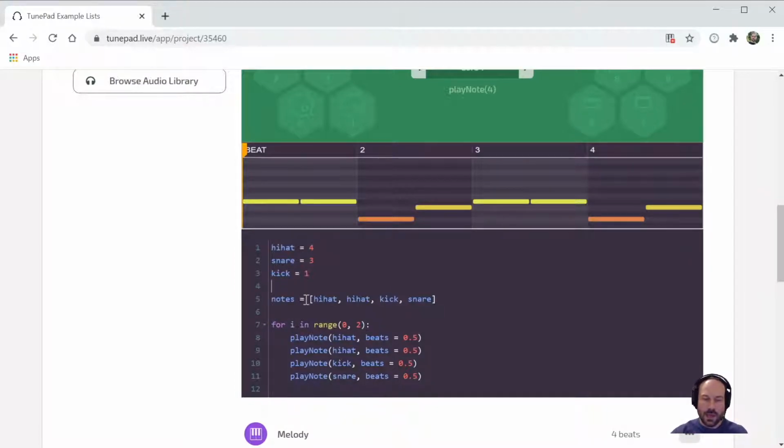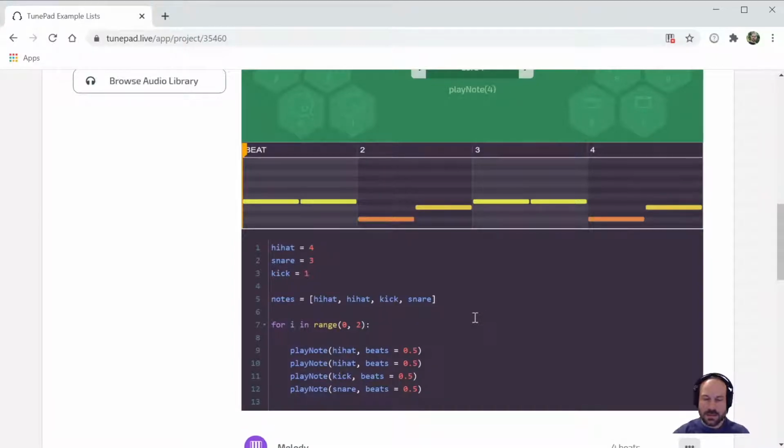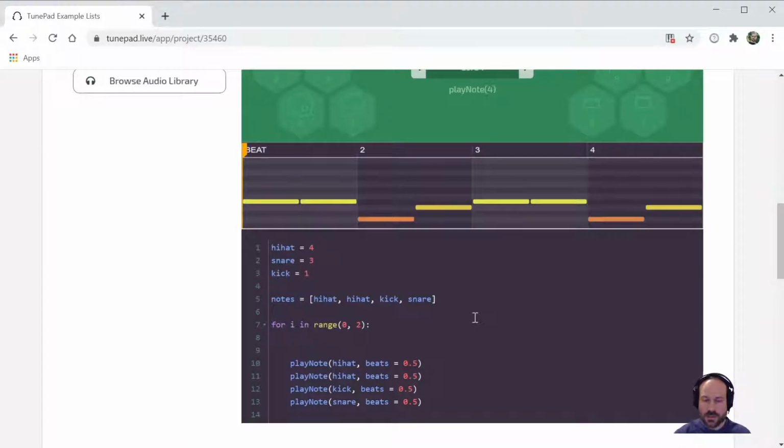So now we have these 3 variables, but we are using hi-hat 2 times, forming a list with 4 values. That is the same order that we are using here, the command play note. And we can easily replace this to access a list, using our command for a repetition.